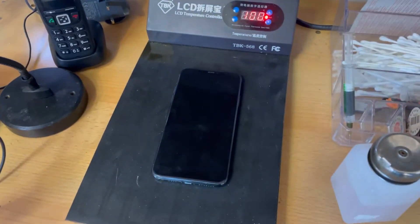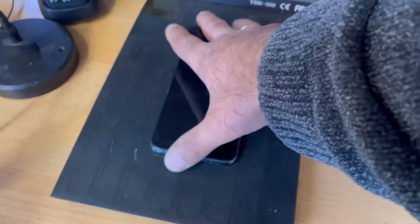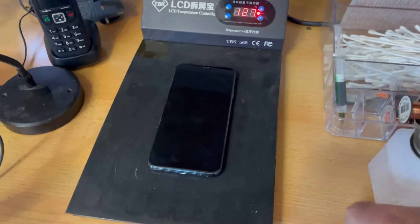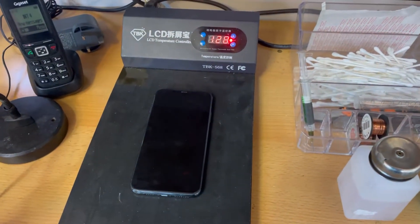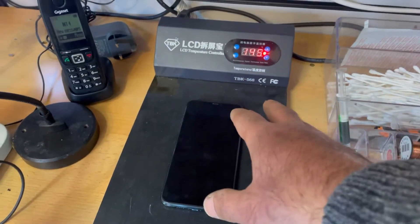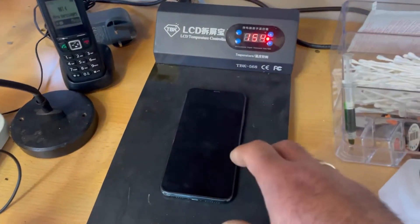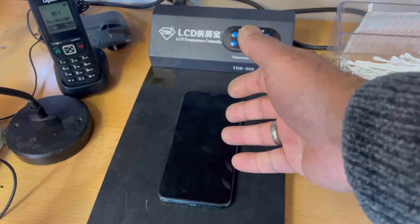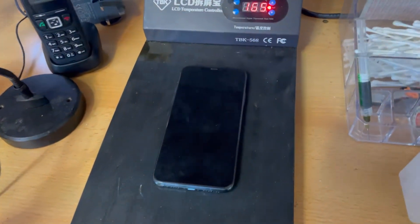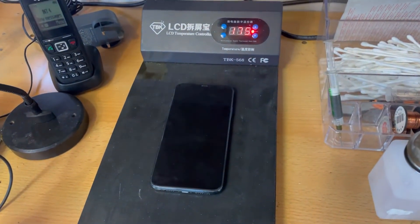I don't want to say it's 100% going to work, but it's good to try before you open your phone. I'm going to pause the video because I don't want to keep you here for 20 minutes. After the heat mat, allow another 10 to 15 minutes to cool down. Do not move it, because some components inside may be desoldered — dry solder — and if you move it you could cause complete damage. You can see it's starting to steam; just leave it there and keep an eye on it.